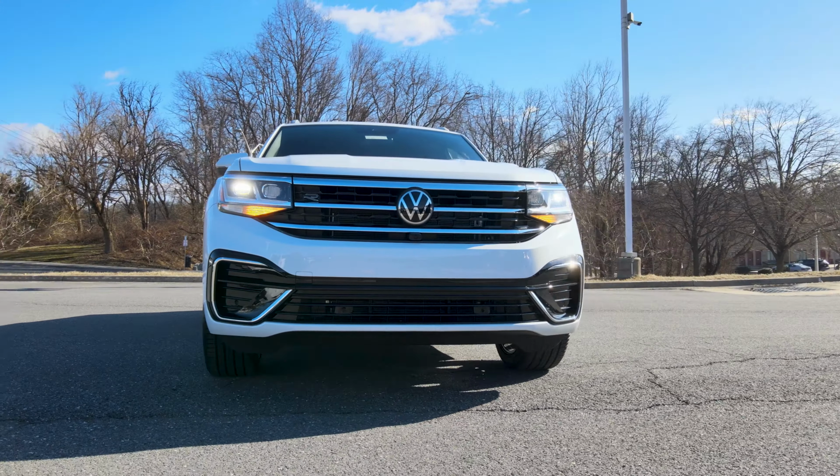And then we drop down, this is actually functional over here, the vents. More sensors on the front, both the corners have the sensors. And then over here, just more sensors because of that 360. And there's a button where you press and you put it in reverse and you turn on the signal which way you want to park, and the car parks itself. It's really nice. More sensors.